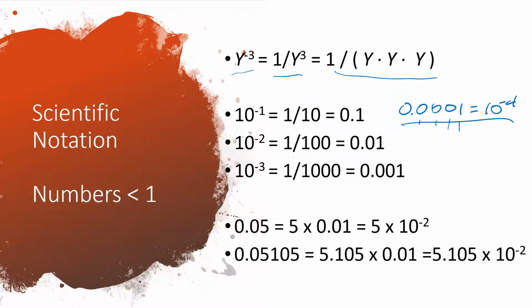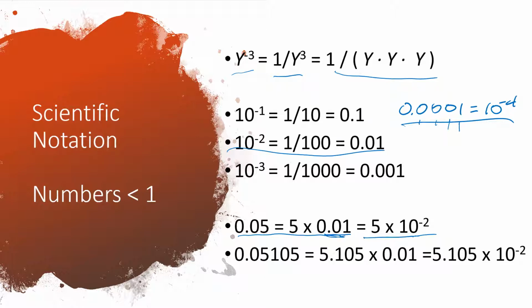So we can do the same thing we did before when we had positive exponents. 0.05 is simply going to be equal to 5 times 0.01, which hopefully you are following. And then the 0.01, we can see up here, equals 10 to the negative second power. Okay, and you can do that by, again, counting the zeros, or by realizing that 10 to the negative second is 1/100th, which is exactly what we're looking at here, 0.01.